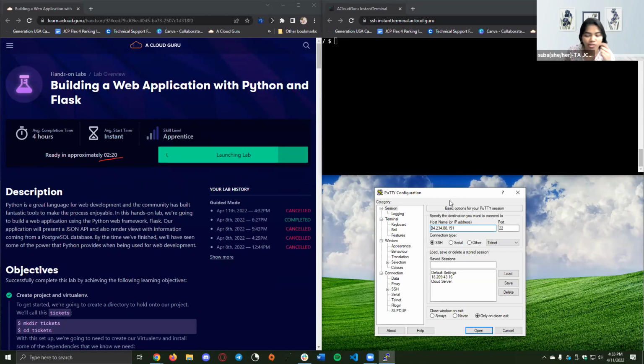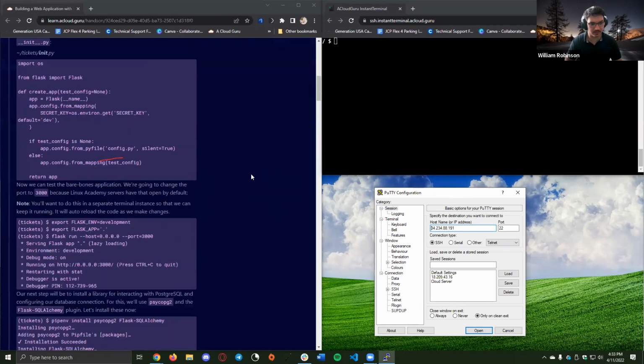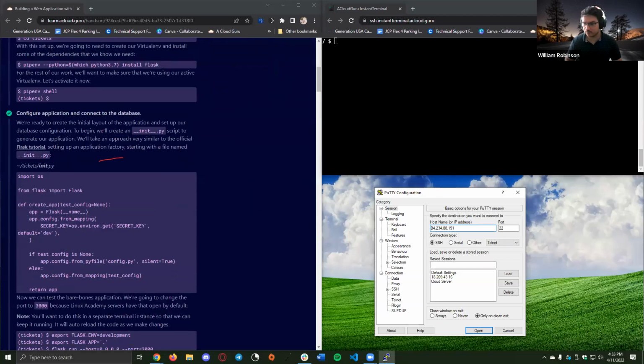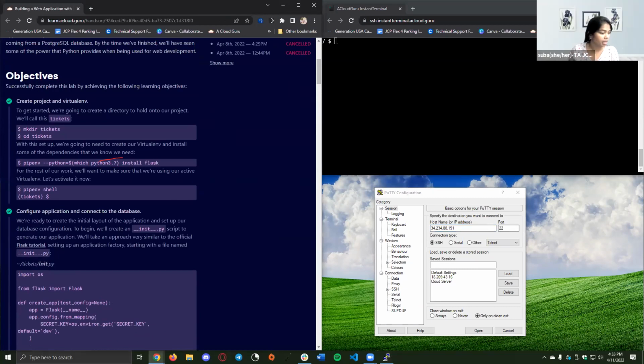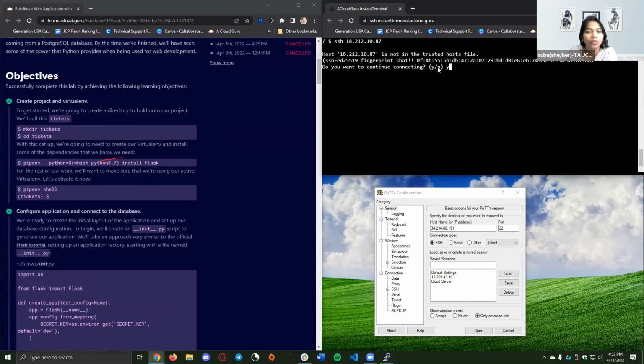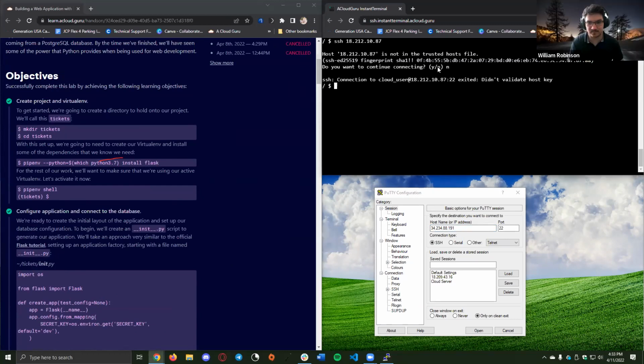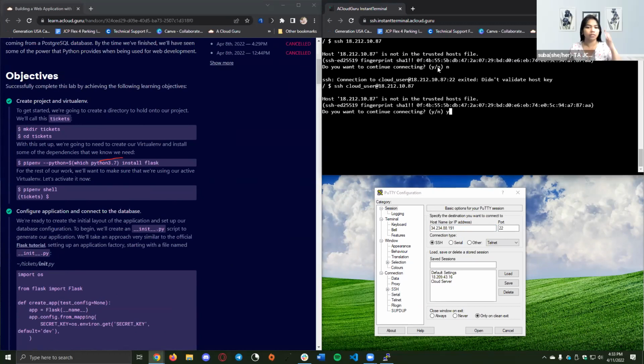I will send you my lab credentials that I've kept open. Okay, you can just log into that. Gotcha. And that's the IP. I assume it's cloud user. Password. Thank you.